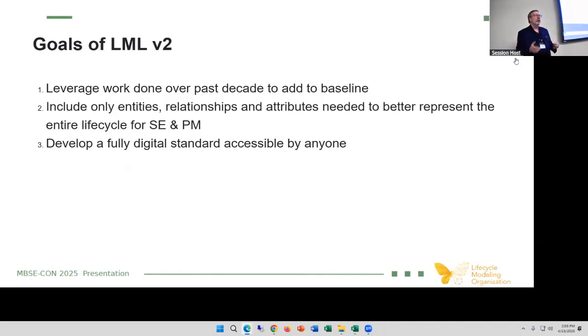The other thing we wanted to do was, we'd been working with a group who was developing a standard in InnoSlate for ASME. It's a plant standard, and they're about ready to go digital themselves with it. And we said, well, LML, why can't we do the same thing? And so sure enough, that's what we've done. And so we actually are the first, I think that Warren announced it, it's the first digital standard in systems engineering and program management.